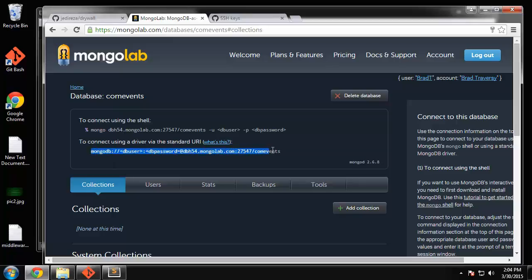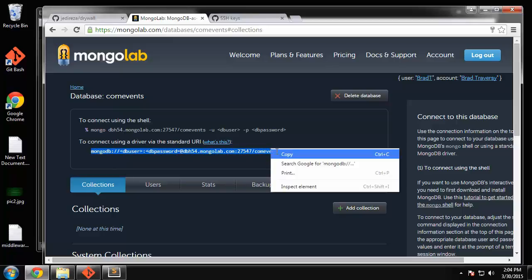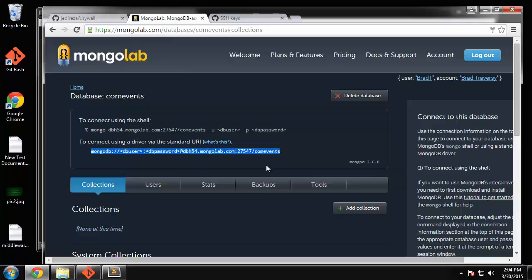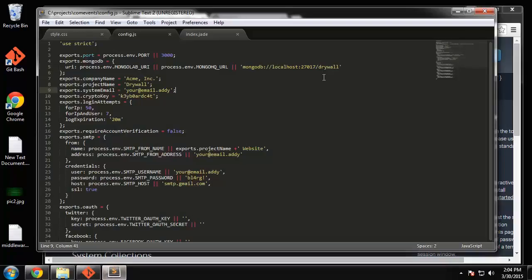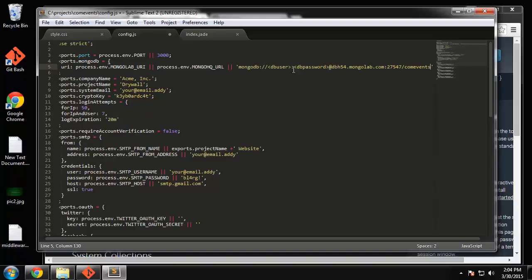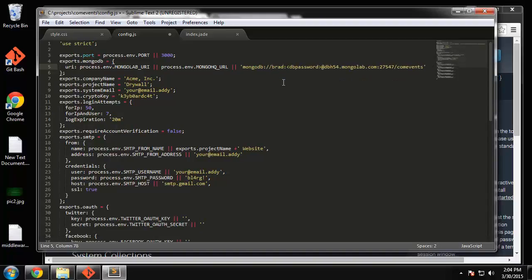Okay, so let's see, let's copy that. Yours will obviously be different. All right, and then we want to paste it right here. All right, and you just want to change the user to the one that you just created in MongoLab, and also the password.